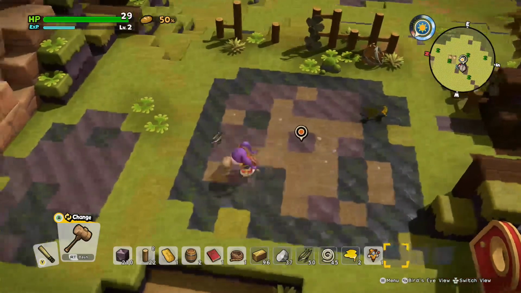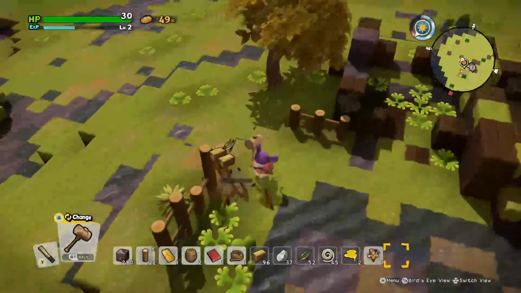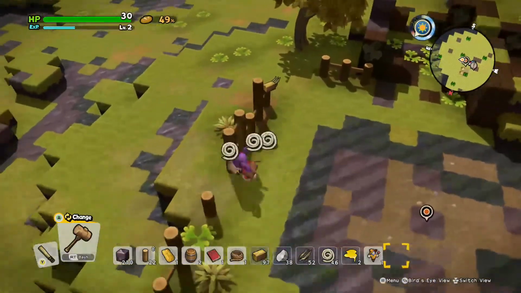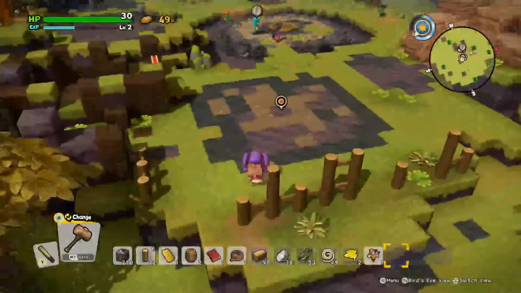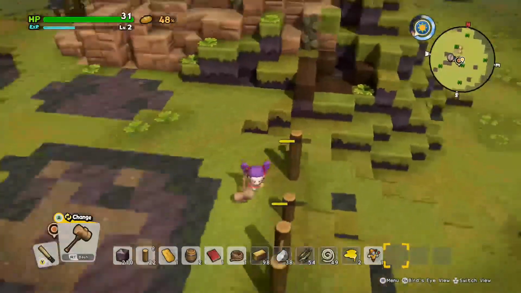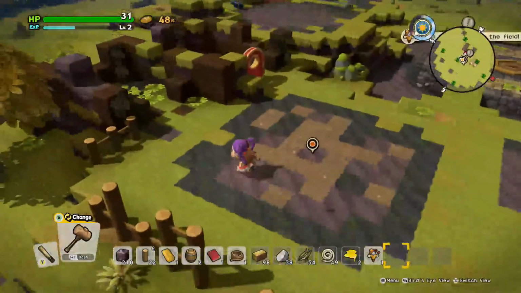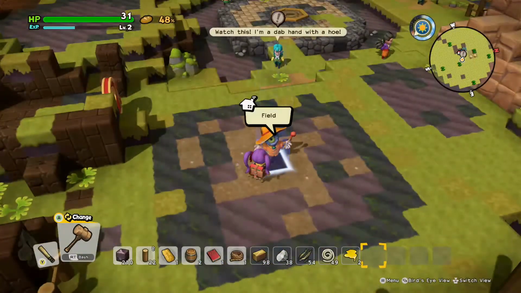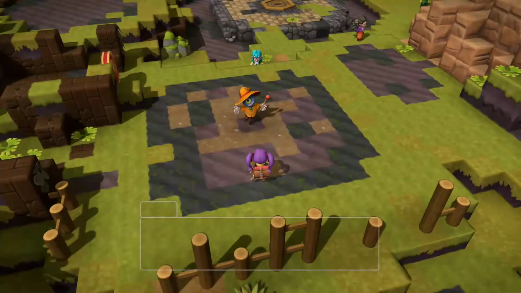Okay, I'm actually going to switch this over. We're going to clear this all out because we'll eventually need this because this little field right here will expand. There we go. Get it all cleared out. There we go. Okay, so now we'll just place this here. So once you place it, it will actually light up like that, let you know that that's a field.